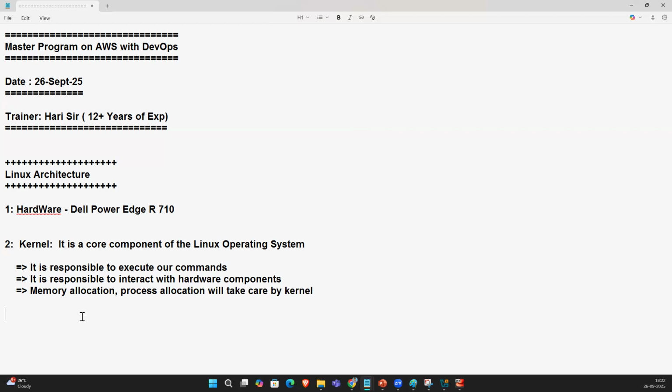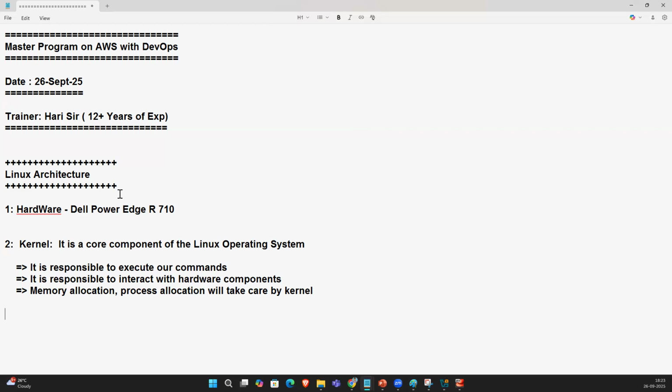Memory allocation means, for example, in Windows, when you are working on Notepad, Notepad will be executed on the RAM, which is nothing but memory. This much memory is allocated to Notepad. Which process is running now? The Notepad process is running now. No worries, I will tell you.